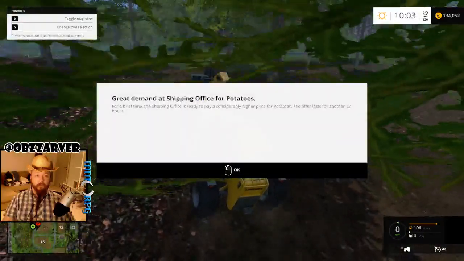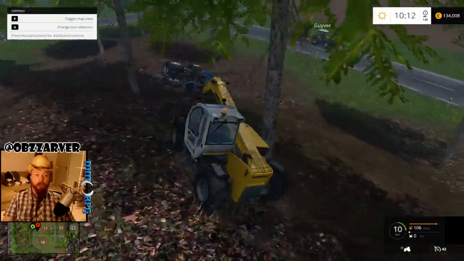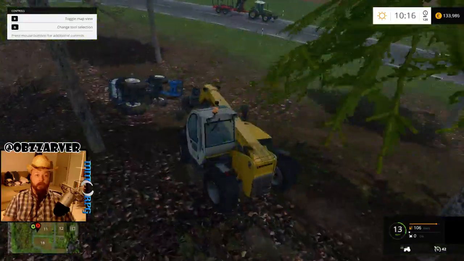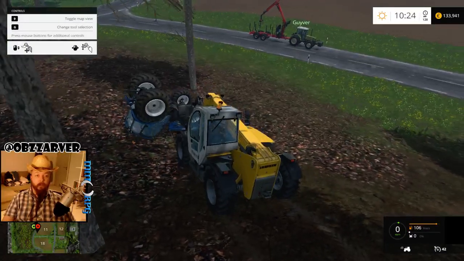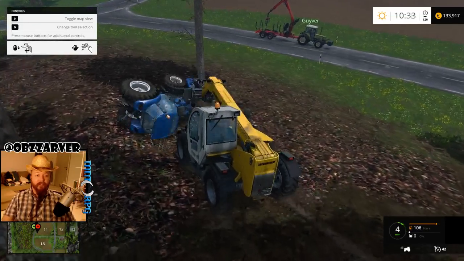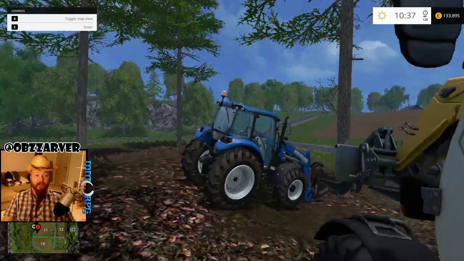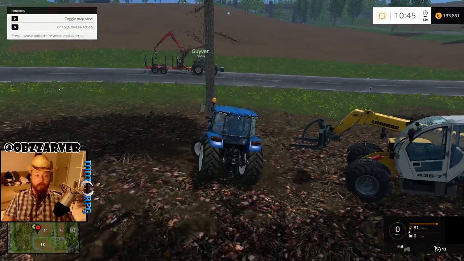Oh, potatoes. Someone want to sell potatoes? I can do that. Awesome. Oh, there's the truck standing there. The truck is somewhere up there. Right there. Wrong way, I'm just on his roof now. Working on it. There we go. There you go. I didn't see the road disappearing when you plowed through it.